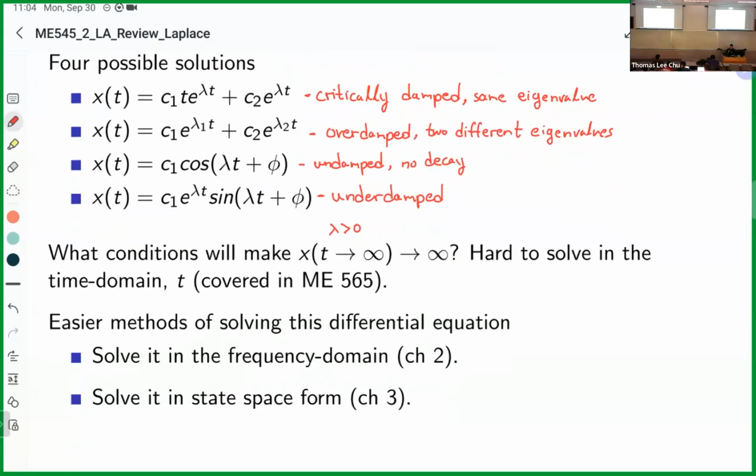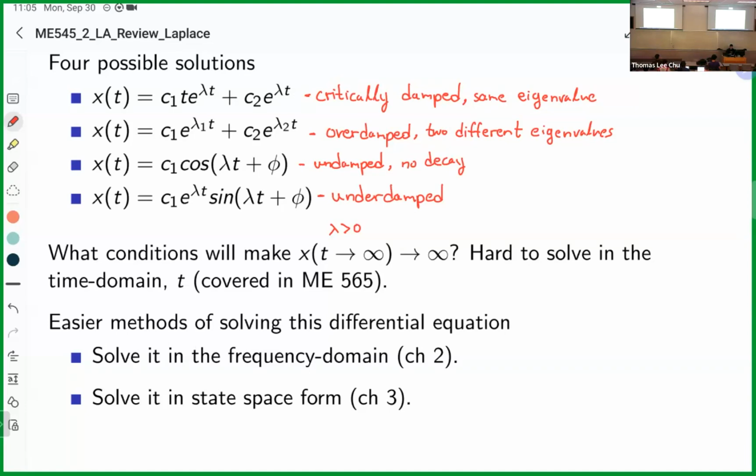There's a second method of solving this differential equation, which is using state space form. And state space form is also great because no matter how many differential equations we have, like a 3rd, 4th, or 5th order differential equation, we can solve it in the state space form like it's a 1st order differential equation, which will be covered in chapter 3. So the point I'm trying to drive across here is that chapter 2 and 3 are going to be tools that you use to help you solve and predict how a system will respond based off of the inputs and initial conditions.